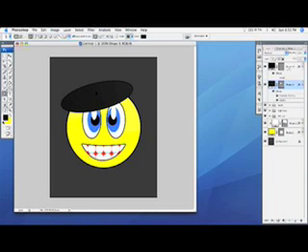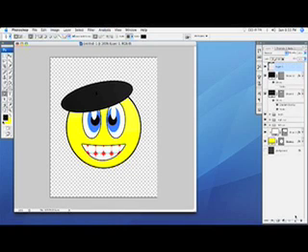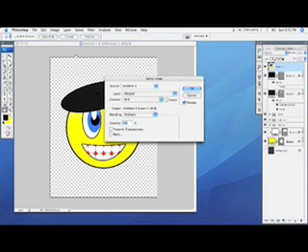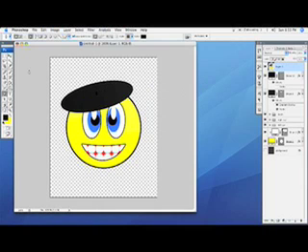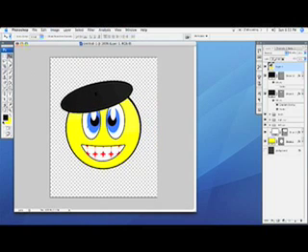And now we're pretty much done. All you really have to do, if you want to, is add a reflection, which is pretty simple. All you have to do is get rid of the background layer, so all you see is the actual image you want to reflect. Then create a new layer right here. And then go to Image, Apply Image, and then just click OK. And now the image has all the visible layers compressed into this one layer.